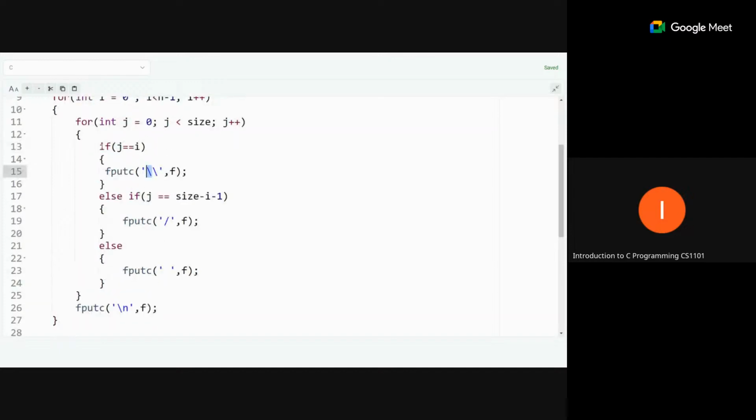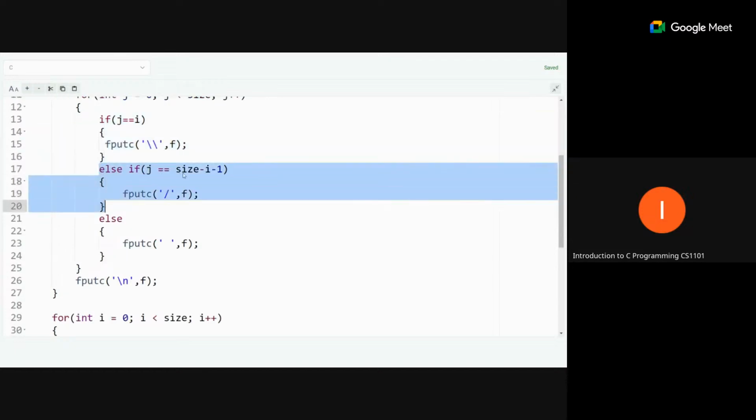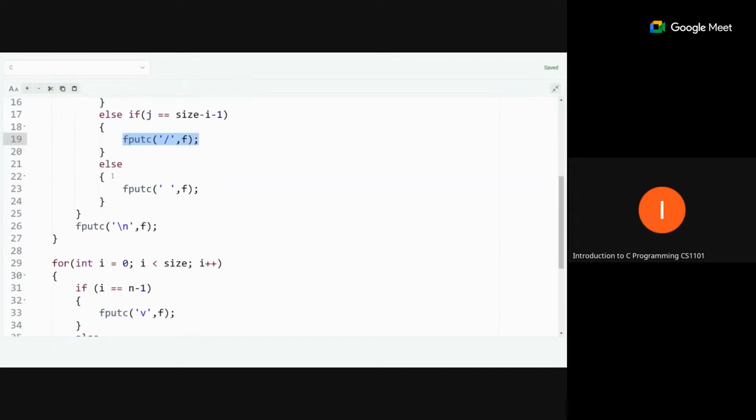And this is the first character condition. This one is the last character condition. Okay, so if j equal to size minus I, we are also reducing the size from the back. So every time the position is also shifting to the left side from the end of the slash. Because of that we are calculating this, and we are printing this slash, and otherwise we are printing a simple one space every time.